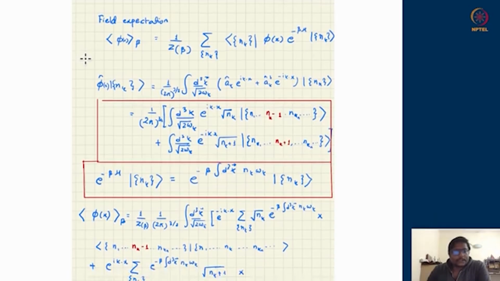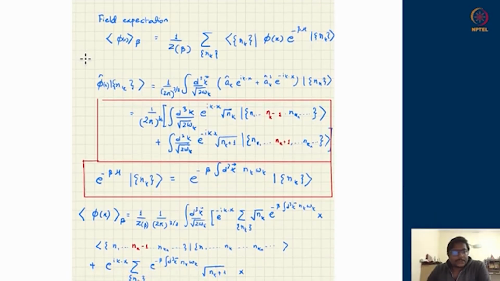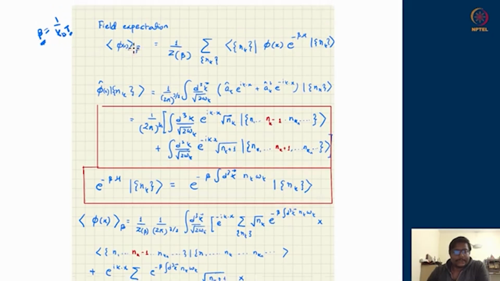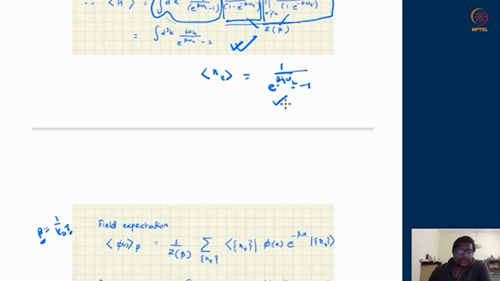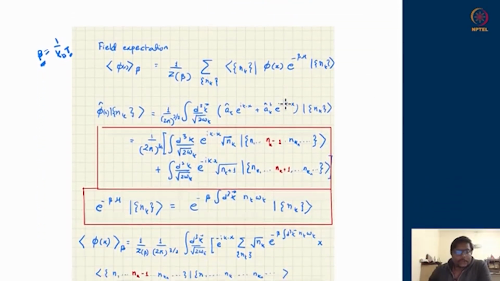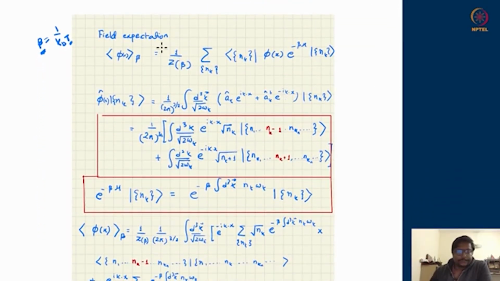Is this true for the thermal state as well? The parameter of interest for the thermal state is the temperature, beta. Beta is, if you remember, I have not defined it, but I am hoping that you are familiar with it, beta is 1 over k B T. So this temperature sets your beta, and that beta hopefully will set the expectation value of the field as well. For the Hamiltonian, it indeed has set the expectation value of the Hamiltonian, which is this much. Whether this will set the expectation value of the field as well, that we should compute.